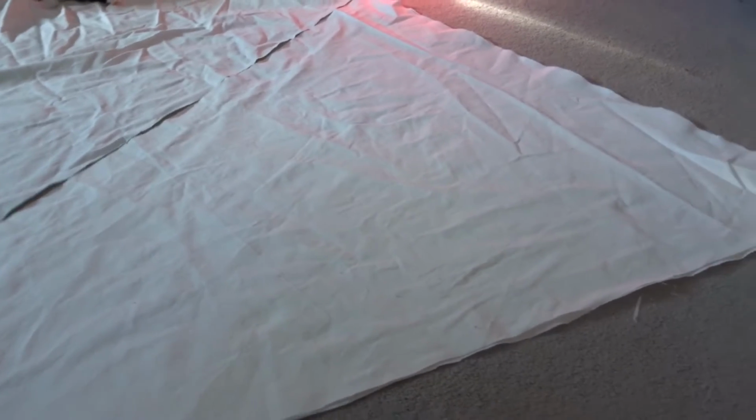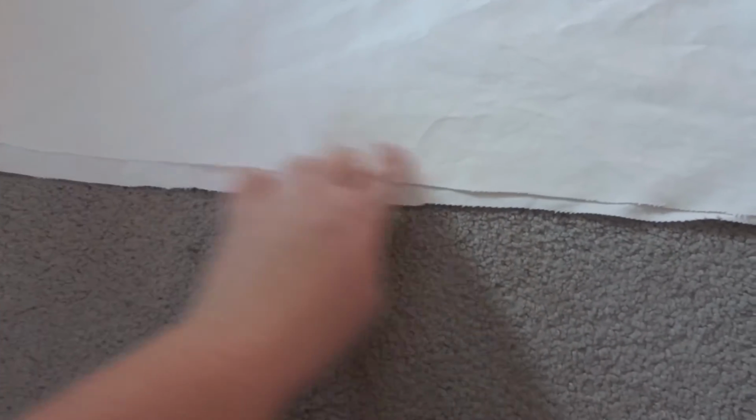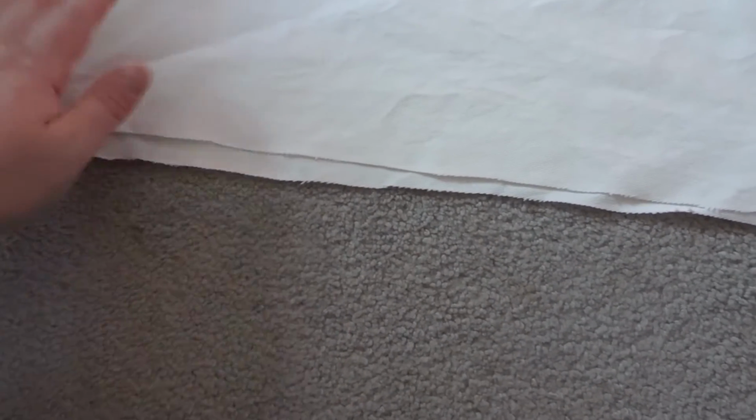Okay, so this is my last panel cut out, and as you can see, I don't understand what happened. It's supposed to be perfect, so I'm just going to trim that off.